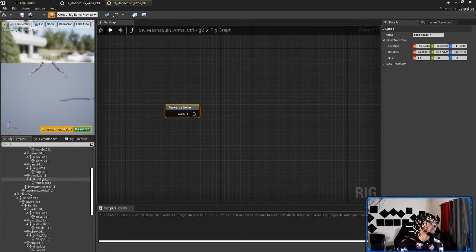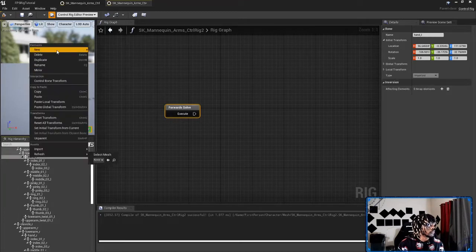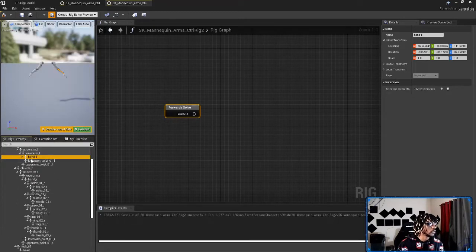So you can go in here, you can right click, create a control, and it'll just do the same thing. It'll create a space and it'll create a control parented in the space. But the thing is, when you got the space parented to the bone, that means whenever the bone moves, the space will move. And if the space moves, all of the data, like location and rotation, will also change.